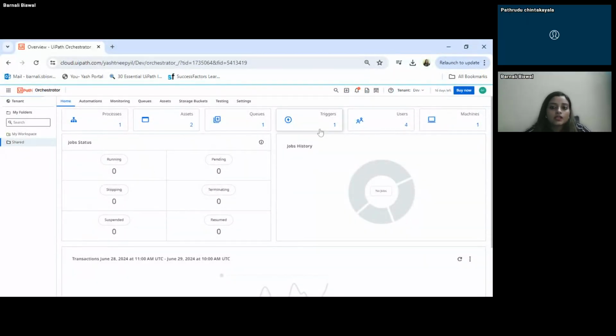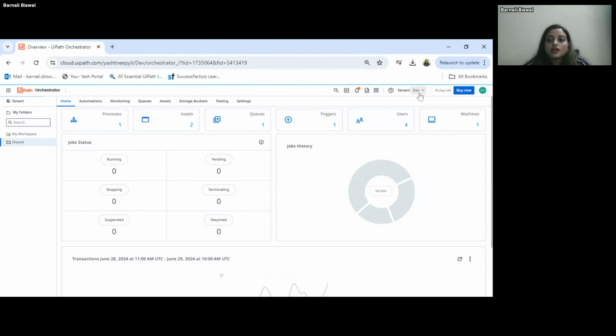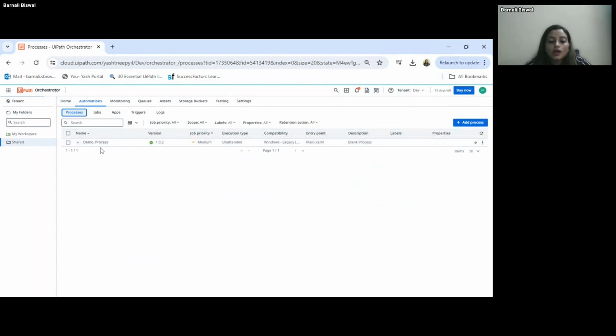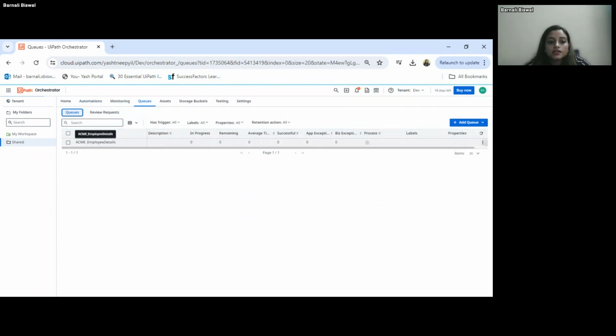Okay. So if we see, I have this dev tenant with me. Let's go and check processes. I have one process with version 1.0.2. Then I have one single queue as of now, which is the ECME employee details queue.